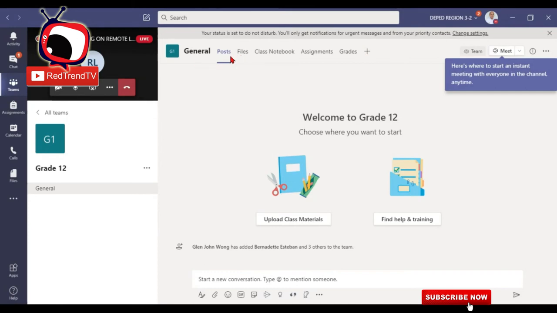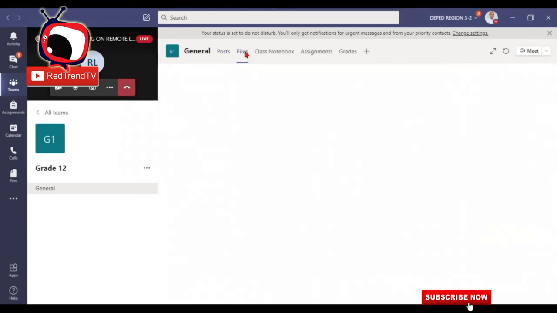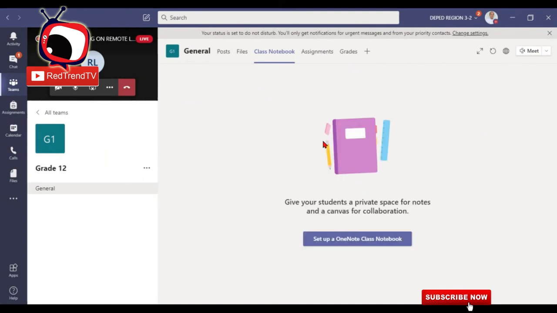Okay? Yung mga pinopost ninyo, mga files na i-share ninyo, yung class notebook na iti-discuss nila Ma'am Eds. Okay? By the way, take note, basic lang muna po yung papakita ko ngayon kasi mag-introduce po tayo ng buong interface ni Ma'am Etz and si Ma'am Cass po sa inyo. Okay, so class notebooks, dyan papasok si OneNote. So pwede na pong magkaroon ng notebook online si estudyante, hindi na kailangan yung physical notebook na binibili. Yung dito parang siyang binder actually.